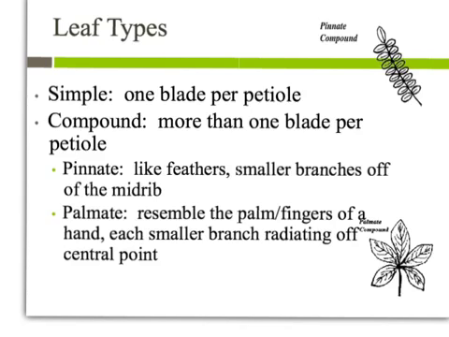The same thing is true with our second type of compound leaf. This is called palmate, the one right here. This is called a palmate compound. If you think of your hand, if you were to point your hand towards your face, you would see your palm in the middle, and then your fingers would radiate out from your palm, and so that's again why we call it palmate. Kind of looks like your hand. And each one has smaller branches radiating off from the center point here, just a very central point. Again, this is one leaf with 5 leaflets.